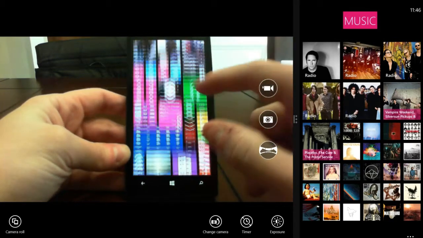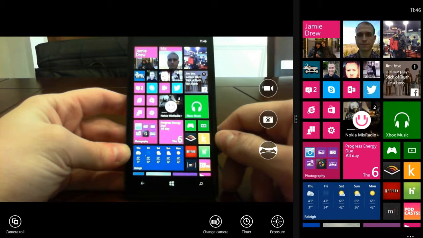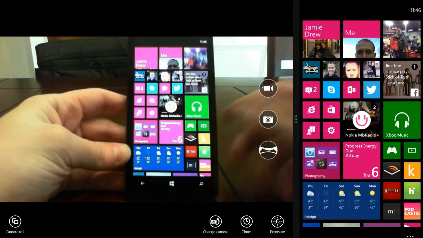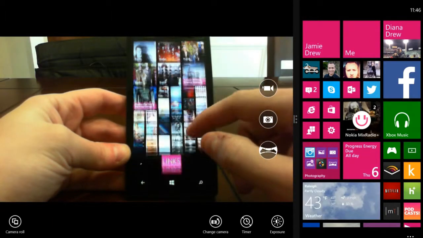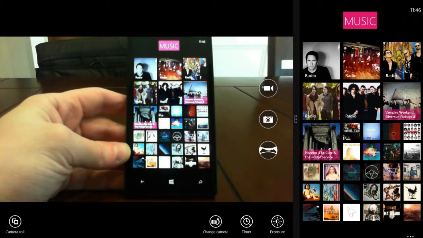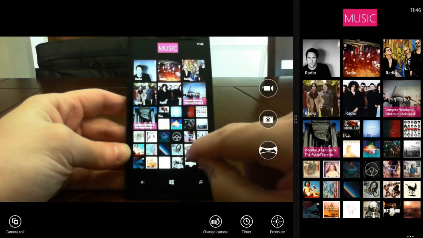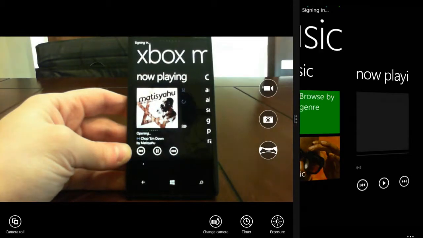So if I'm out walking the dog, or if I'm going to take a drive, and before I go driving, I want to select some music to listen to. If I don't want to hunt and peck through my massive music collection, if I just want to get right to one of my favorite albums, I can say, you know what? Let's put on Modest Mouse, and boom, there you go.